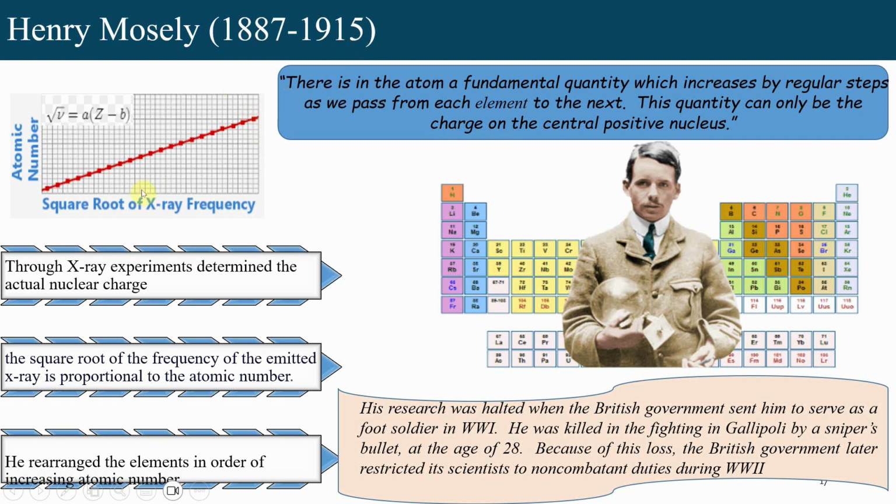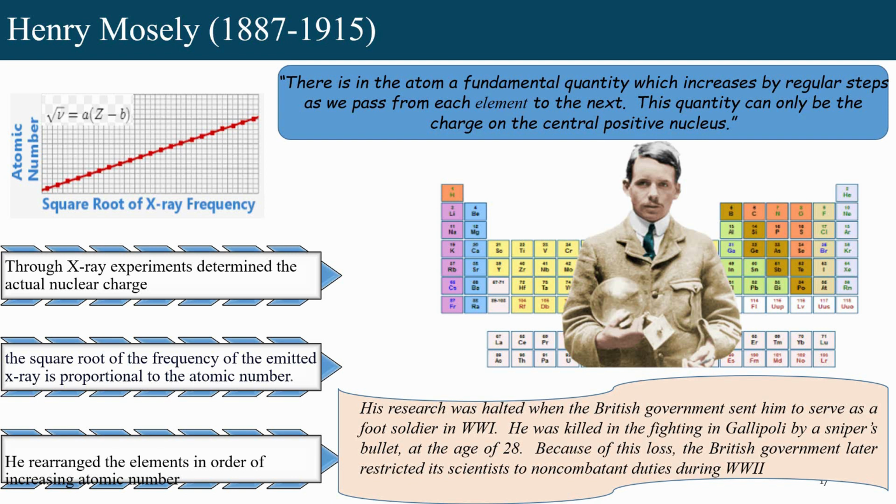So in the early 20th century, Henry Moseley, an English physicist, conducted X-ray spectroscopy experiments on various elements, and his work revealed that the number of protons in an atom's nucleus, which is known as atomic number, was a fundamental property that determined the element's position in the periodic table. Moseley realized that organizing elements by increasing atomic number rather than atomic mass led to a more accurate and systematic arrangement.